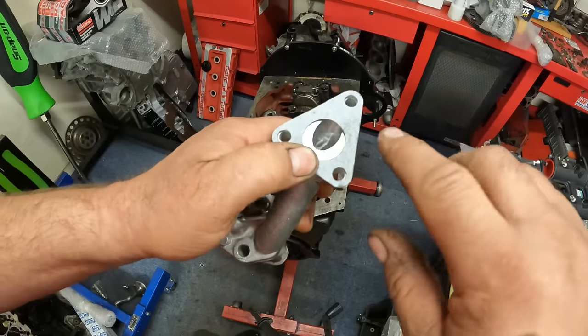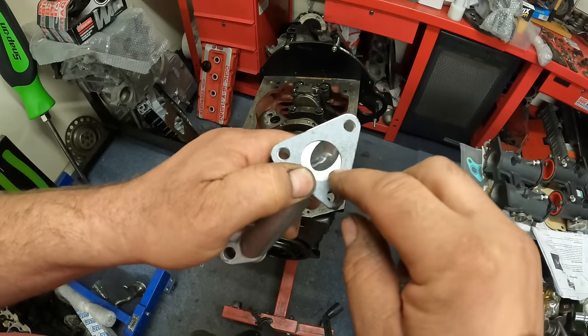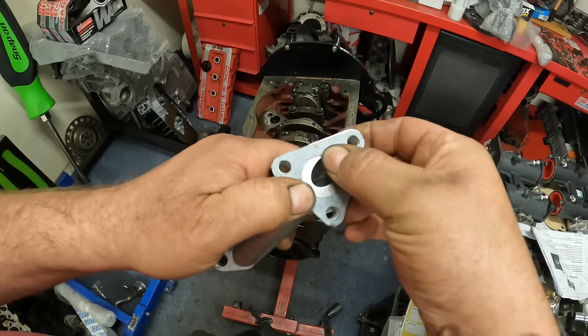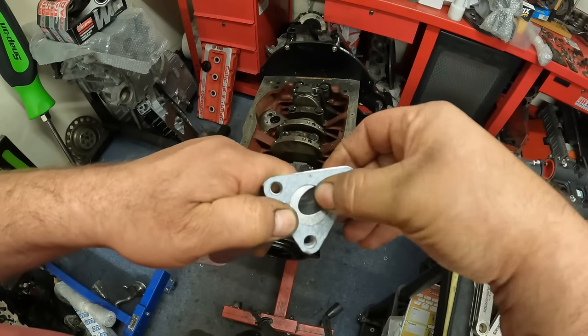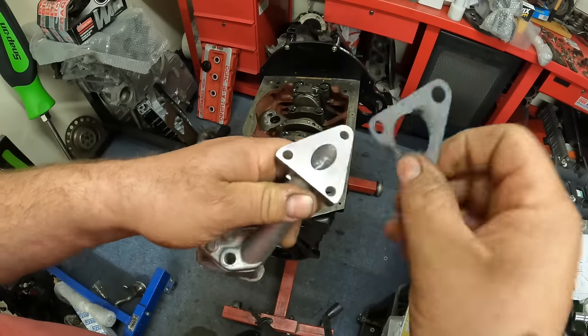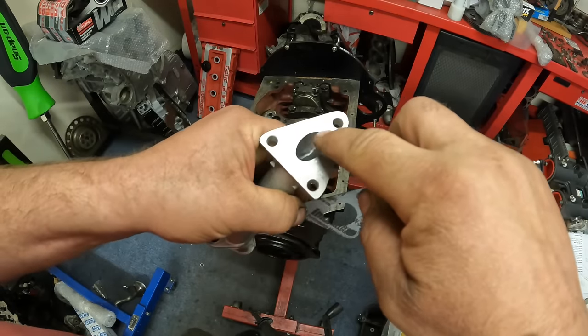The next thing that I thought I would show was this part of the gasket here. What I always do is just with my finger, make a mark on the gasket so I can cut that little bit out so there's no restriction for the pump at all.